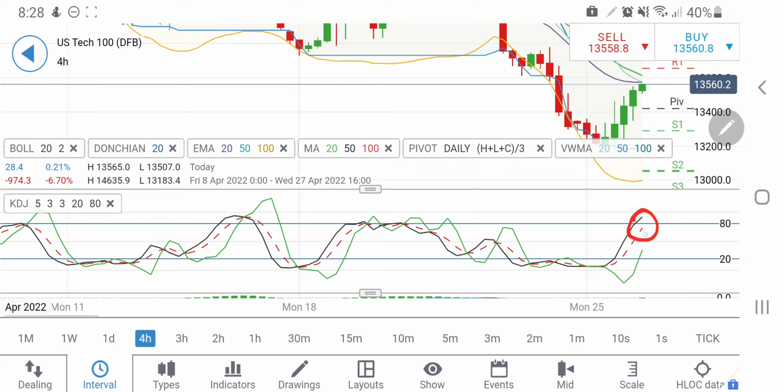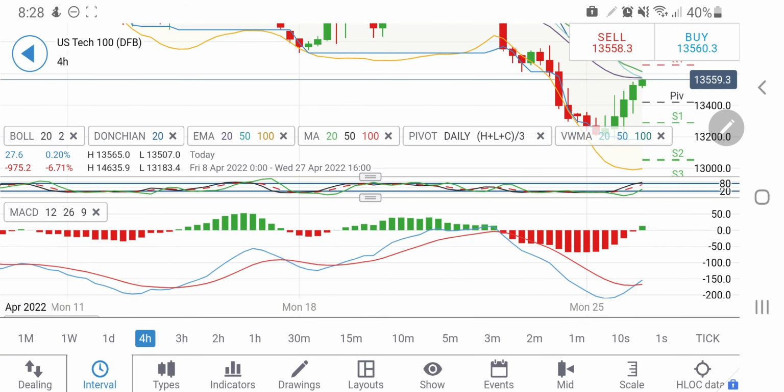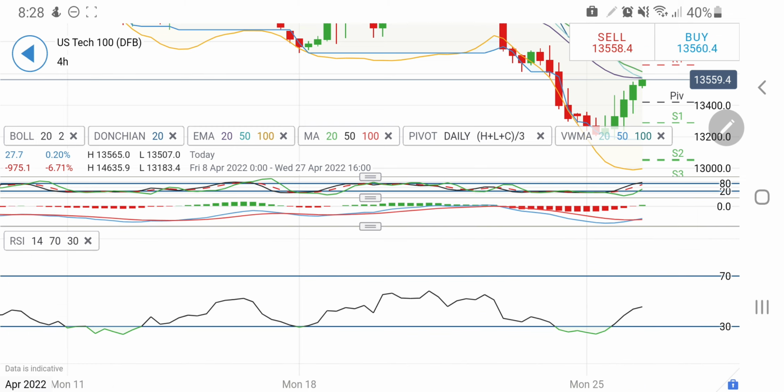4-hour stochastic is overbought, but there is a little gap for this green line to catch up with this black line and crossover. Hence the next bullish candle can also be expected. Why? MACD has just crossed over and it is still in buy. So this is the first green candle. We may see a further couple more green candles before it looks forward to a convergence, and these could be sharper green candles, and hence if it tries to achieve 13,800, I won't be surprised.